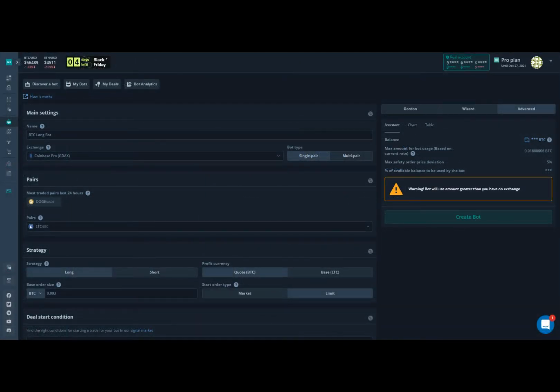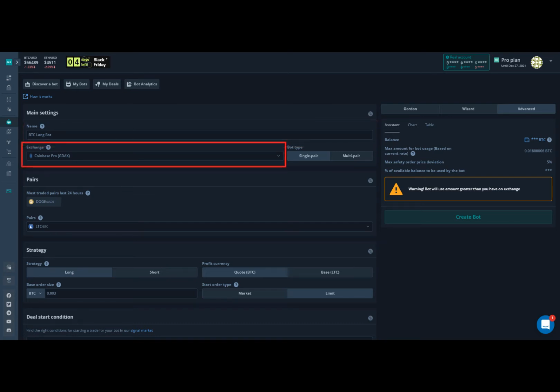Here is the advanced settings page for a DCA bot. Things might look confusing, but don't worry, we will go through all the settings together. The first setting on our list is a simple naming field. This is where you name your new bot. A good rule of thumb is to name the type of bot you're using and the pair it is working on, but you can name it whatever you like.